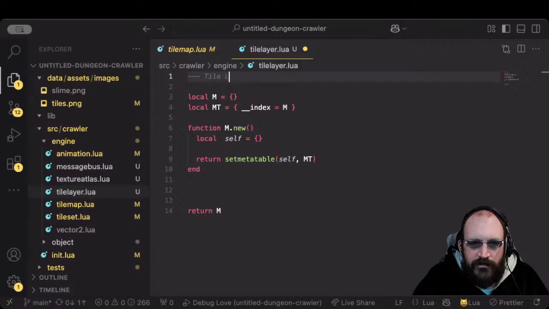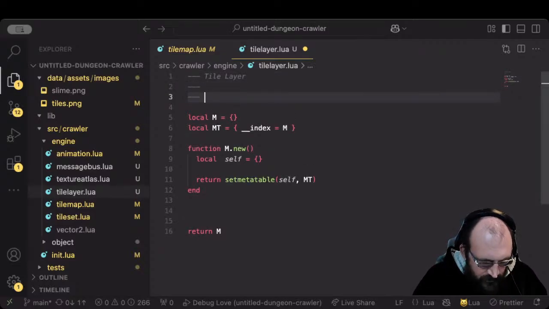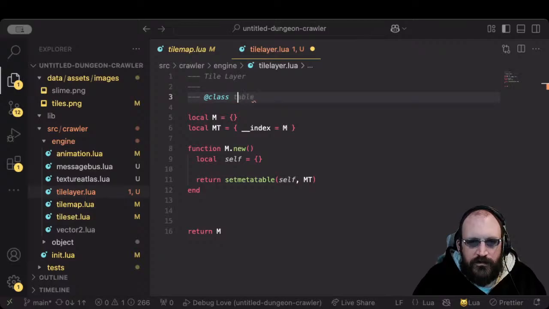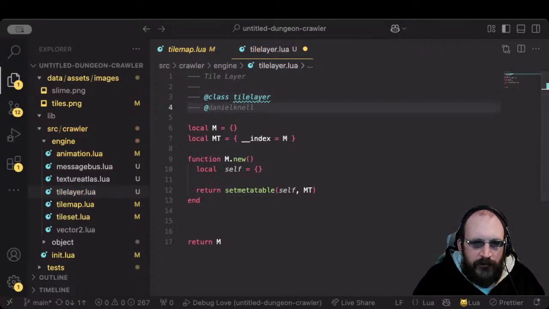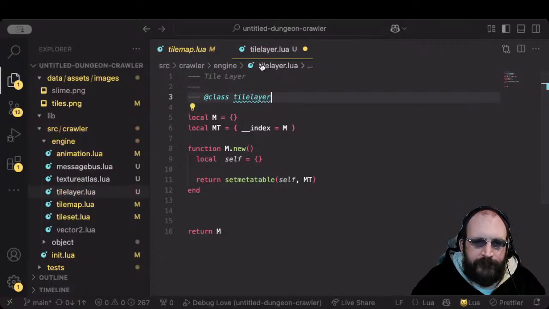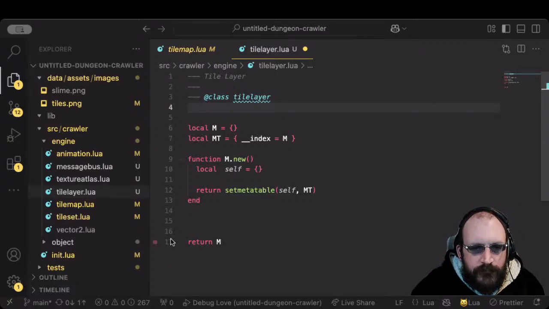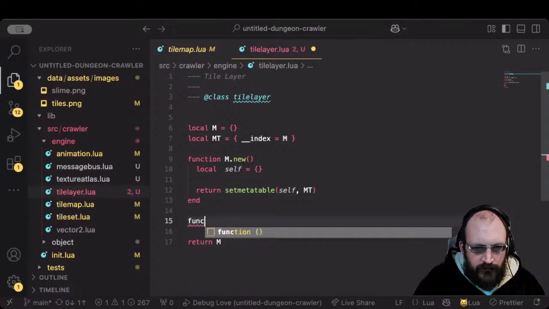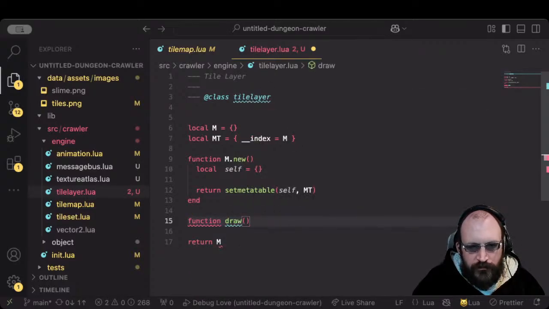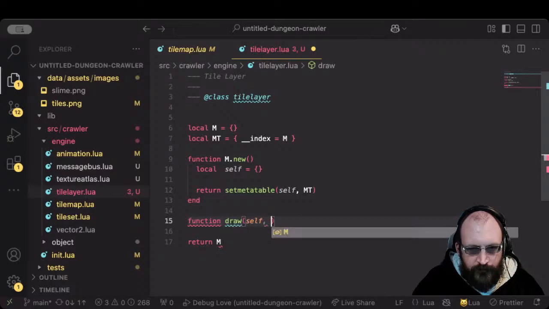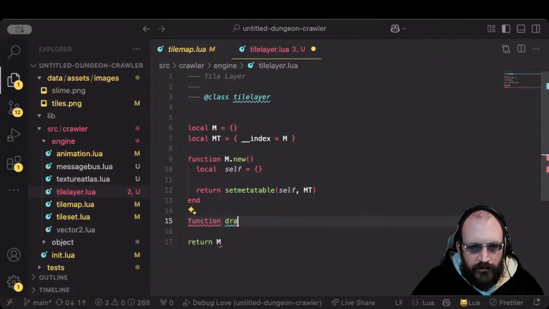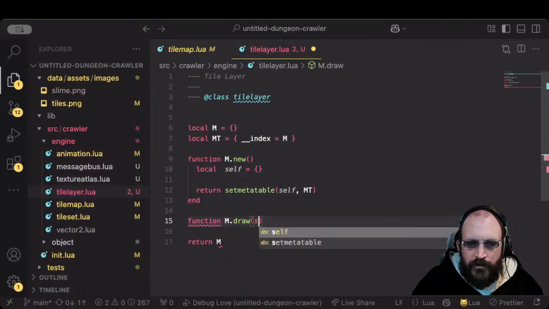Sorry, our tile layer. This is a class, tile layer. And I think we'll have a draw function, m.draw, and that'll be self.